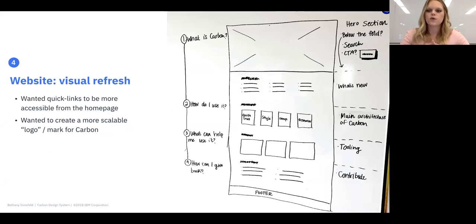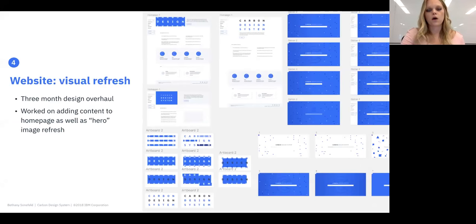While version 7 was focused around a lot of code updates and making sure our code base was stable, I really wanted version 8 to be focused around making sure our visual style was going to be timeless as well. So we looked at our homepage, we did a big general overview of what we could be improving on. And our visual designers went through a big overhaul. It was like a 3 to 4 month design overhaul where we looked at adding in different Carbon wordmarks, what the system looks like across multiple sets of deliverables, and really focused on the Carbon brand moving forward.